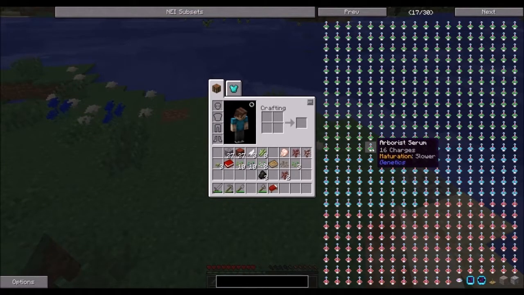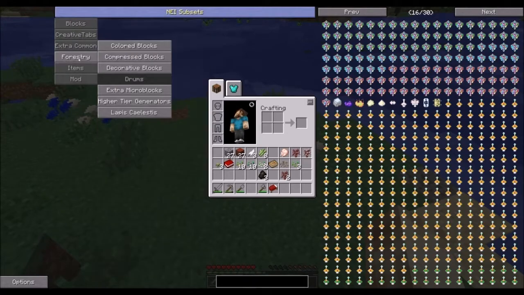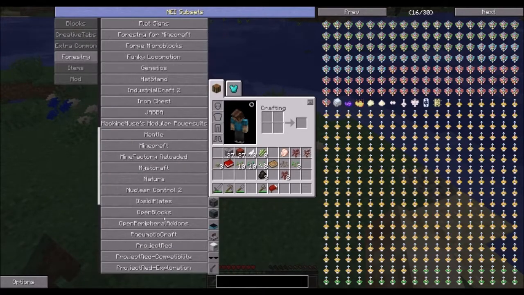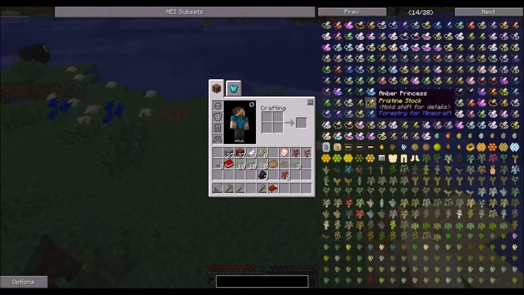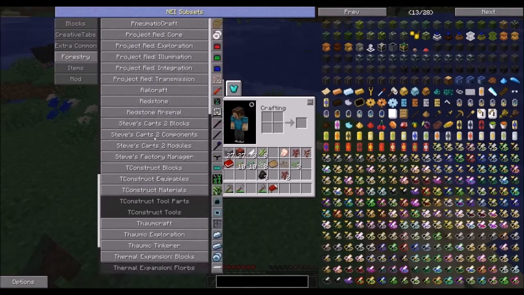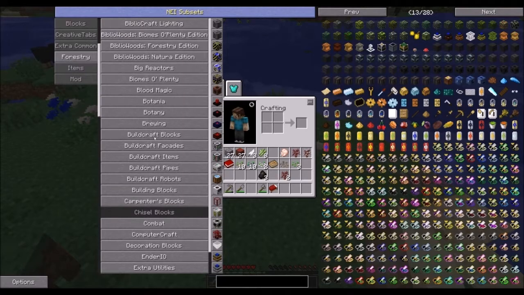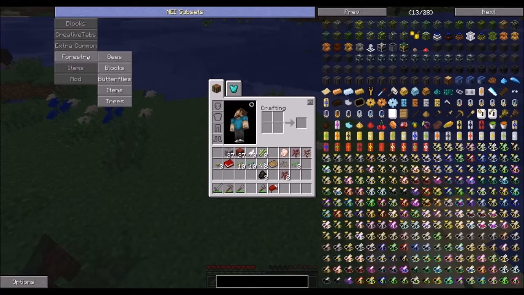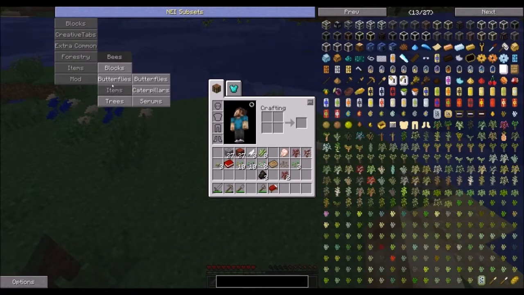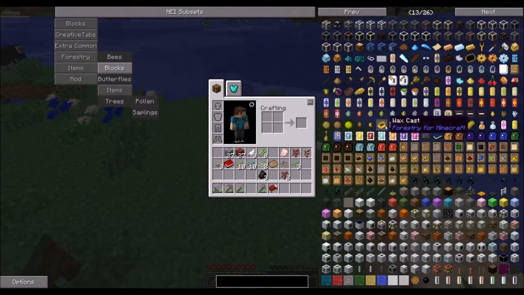I find tool parts to be a bit annoying. And we'll just go ahead and hide the entire genetics mod because I don't even know what it does, but I don't need it to take up so many pages. Let's see, creative tabs. Where would that be? There we go, bees. Bees, butterflies, trees.